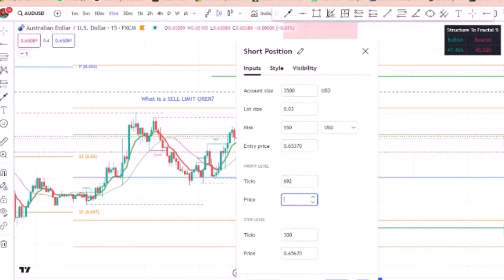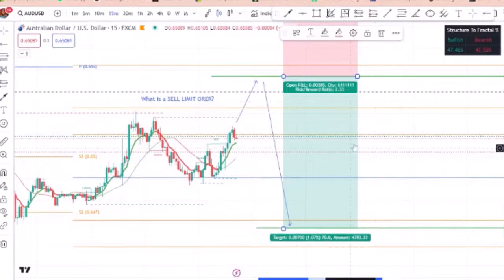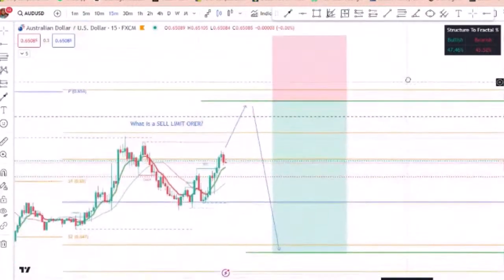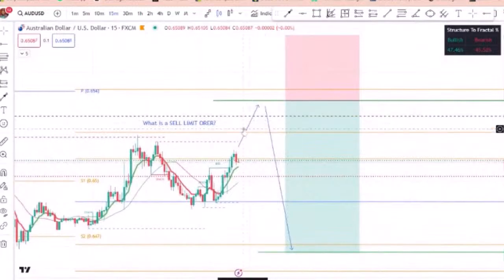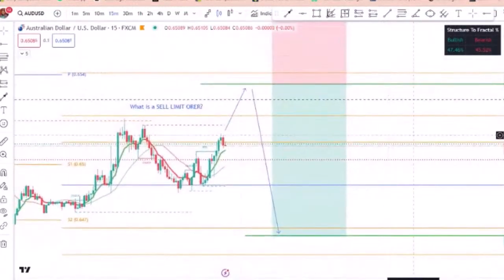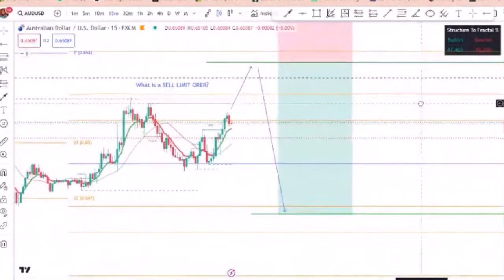64,670 would be my profit position. Just need one number in there. 64,670. There we go. Get that typed in right. So that's what it's going to look like on my TradingView chart. You can see the stop loss is up there quite a bit. So if this does happen to blow through that and just keep going in that direction, hit the stop loss, I've mitigated my risk.